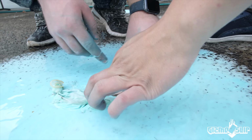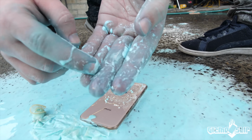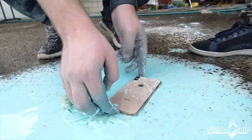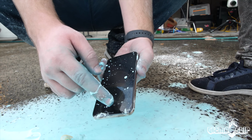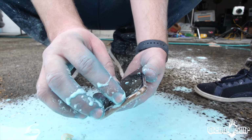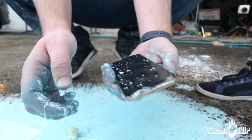Oh no, it does not look like it fared as well. Oh my God, is that glass? I've got glass on my finger. Yowzers. Oh, okay, we gotta be careful here. Yeah, I'm not gonna try to lift this up real carefully. Is there glass? Oh my God! That's bad. This is not good. That's a dead phone. That's it. That's bad.